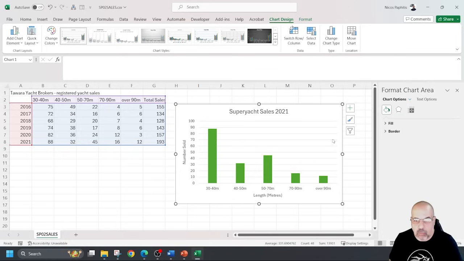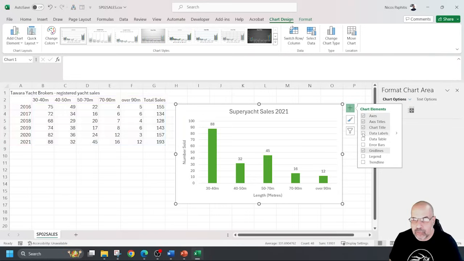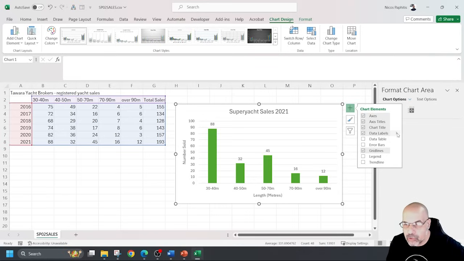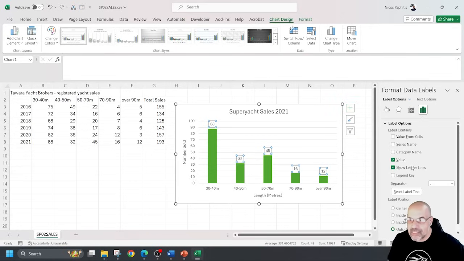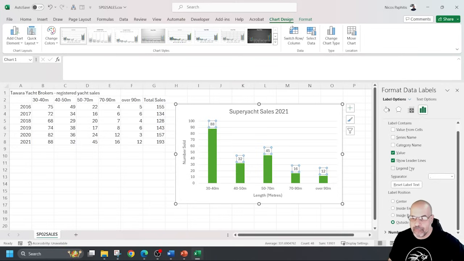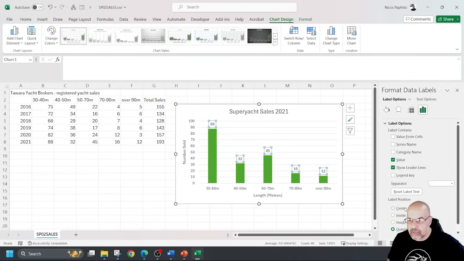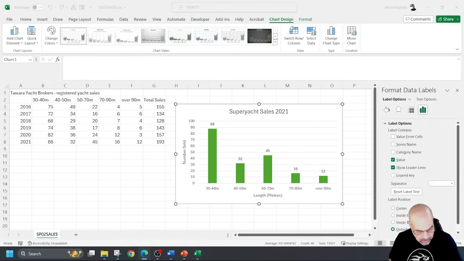So above the bar, I want the values. So I'm going to click on add, click on data values, and there they are. Now, if you wanted something else for those data values, I could actually just now click on these, and in the properties over here, I've got all these label options I can have. Inside, outside, yeah. So you can just modify those depending on what's asked. So I think that's everything. Let's have a look.